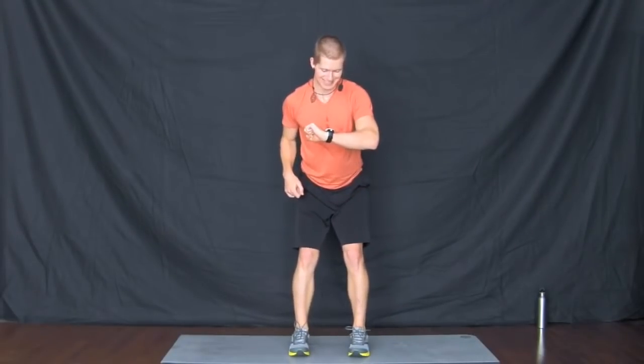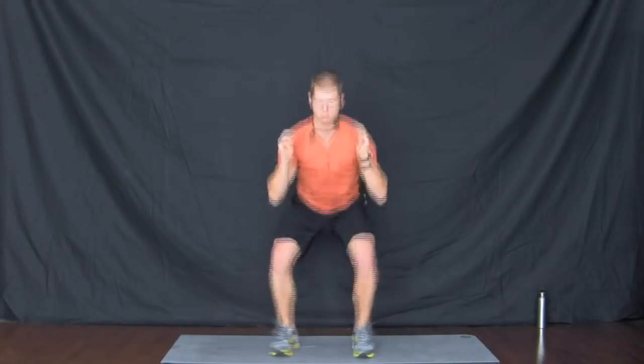We're setting up into our squat position. We've got 60 seconds on the clock. Let's go. 3, 2, 1. We're down. Pulse. 1, 2, 3. Chest up. Stay low. 1, 2, 3. So in this one, our hips are just bobbing up and down, 2 inches maybe. Chest is always up, facing forward.